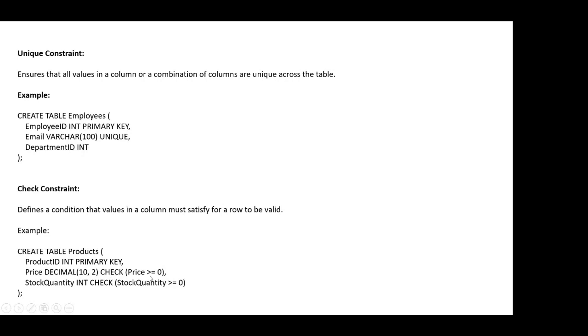If the price is greater than or equal to 0, then it will put the value in the table. And for stock quantity, check stock quantity should be greater than or equal to 0. So this kind of condition we are giving through the check constraint.